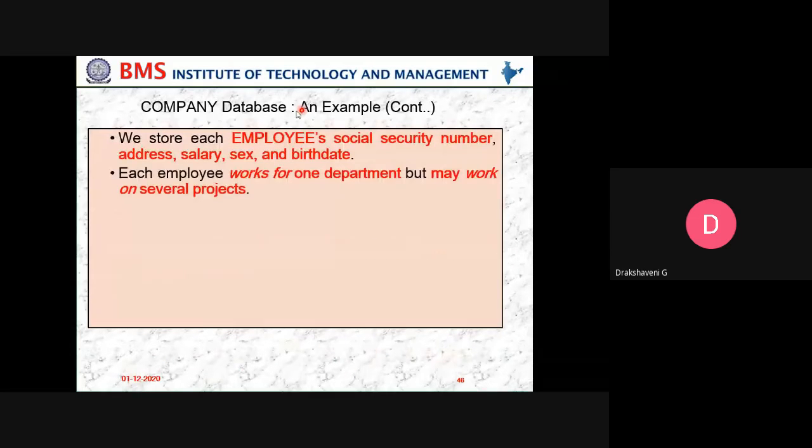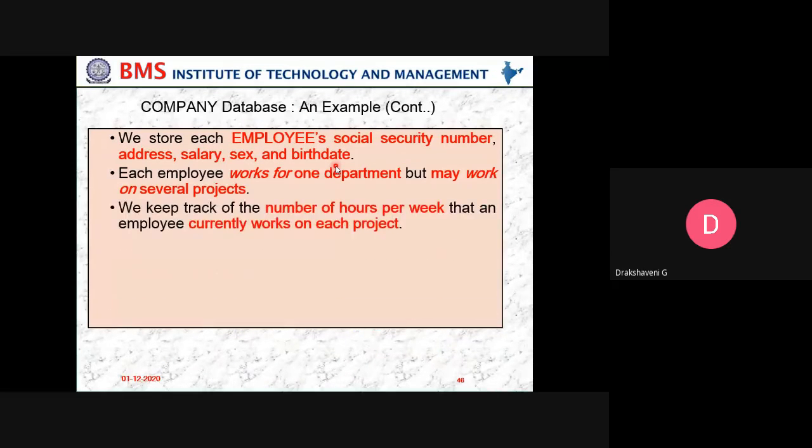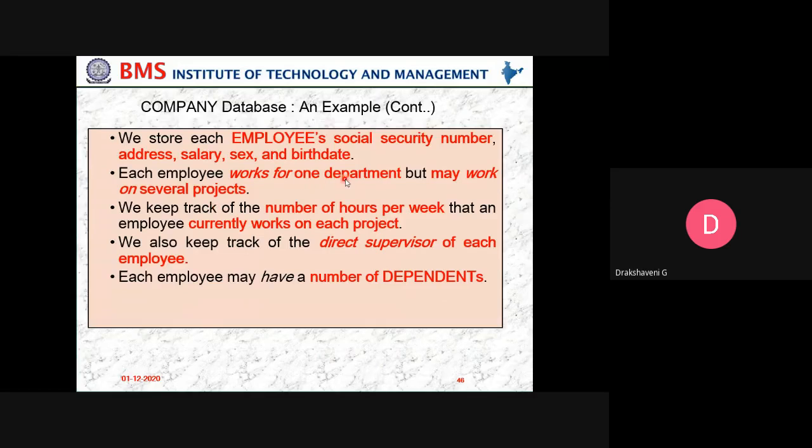So then we store each employee's social security number, address, salary, whether male or female, and birth date. Each employee works for one department but may work on several projects. We keep track of the number of hours per week that an employee currently works on each project. We also keep track of the direct supervisor of each employee.